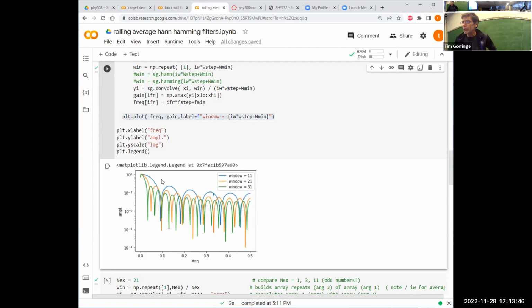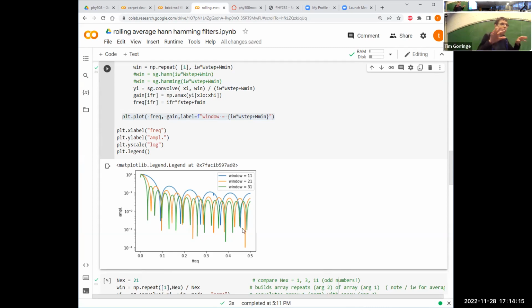So if you walk along the horizontal axis, from low frequency towards high frequency, you see zeros, or not exactly zeros but vanishing gains, at these particular locations.